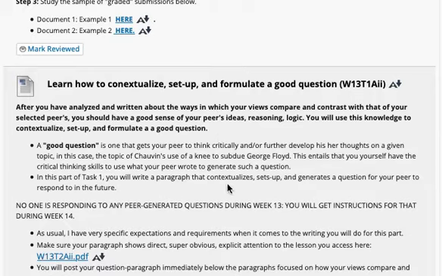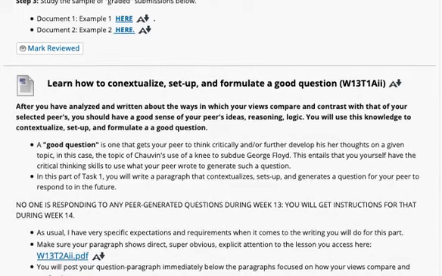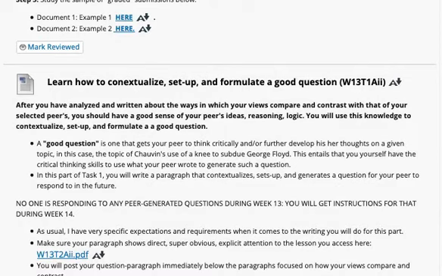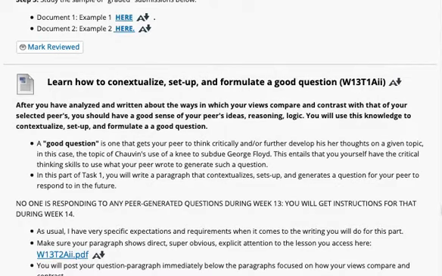So make sure you read all of this very carefully, and make sure you get this lesson on the specific requirements and expectations I have for the paragraph that you construct to contextualize, set up, and ask a peer question. I have written it, but just to cover all my bases, I do want everything submitted all in one.